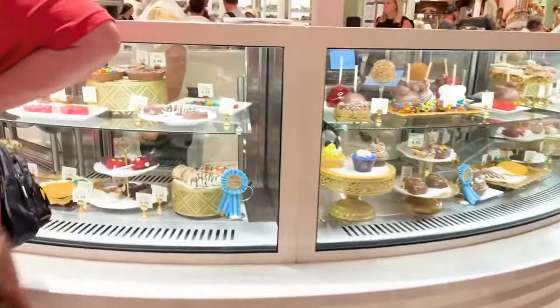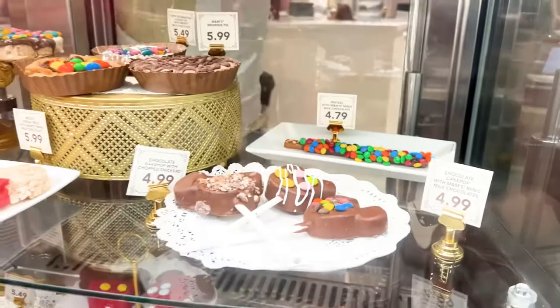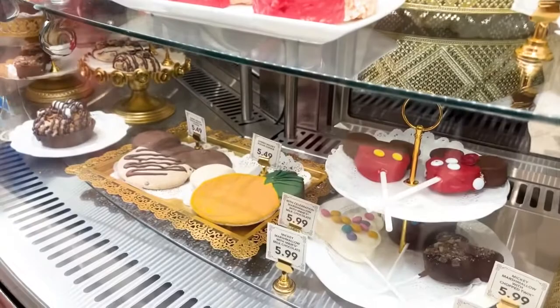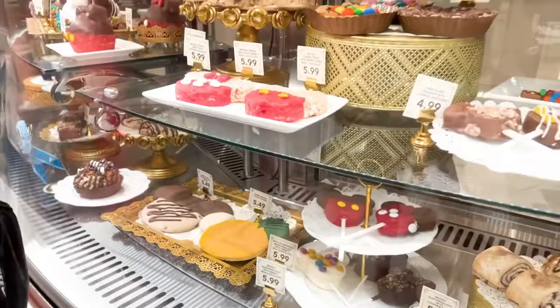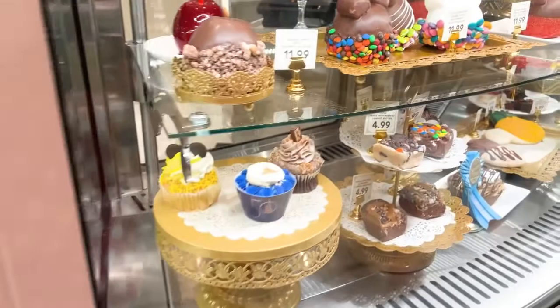We have cake pops and pretzels. Crispy treats. Ooh, look at the size of the cookies. See the giant one dipped in milk chocolate? That's the one Chloe always gets, and we always joke because it's the biggest treat in the case, so she always picks that. Oh, there's like little cookie pies, brownie pie. Ooh. These are fudge, yeah, fudge.